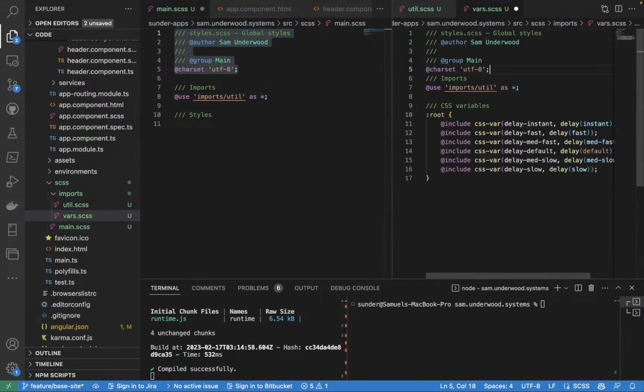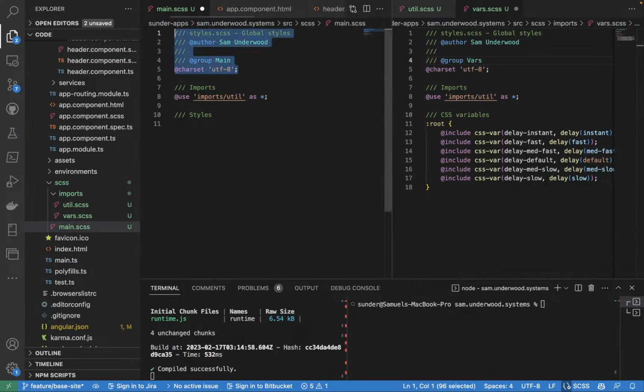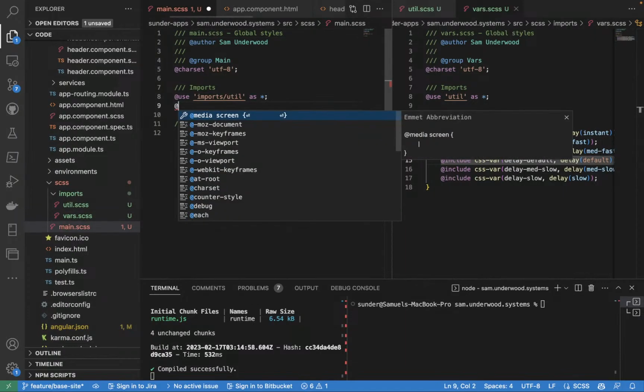Copy that. Okay, so we can save that. We can put it there.